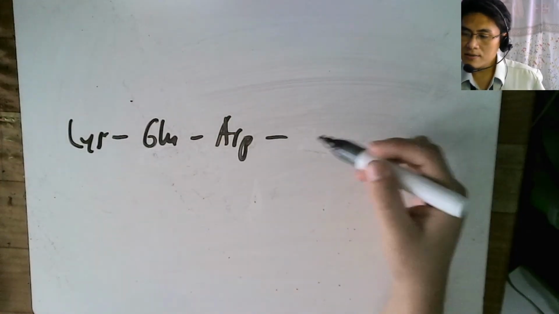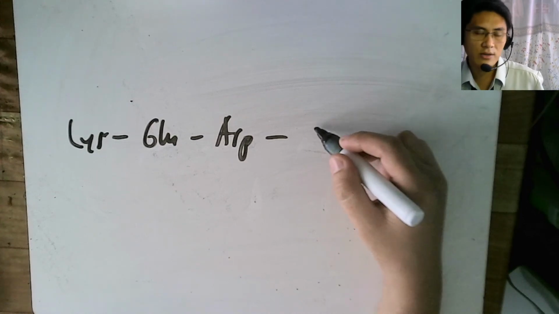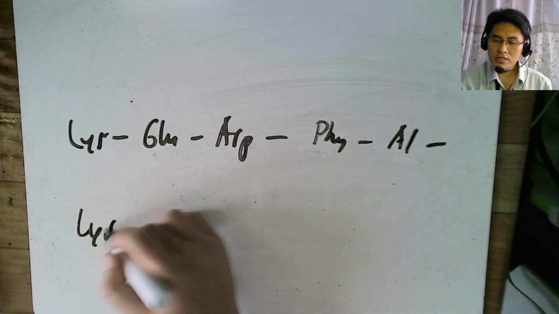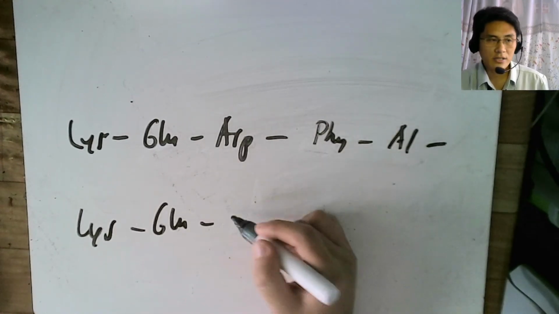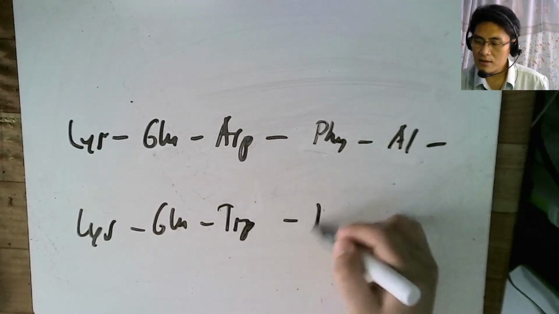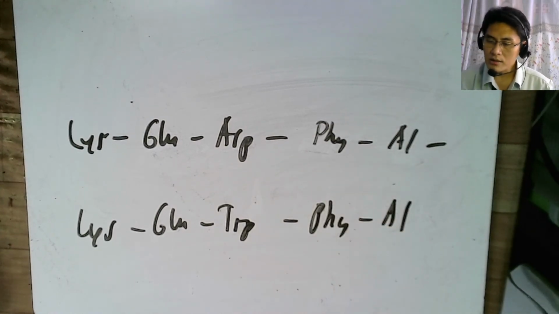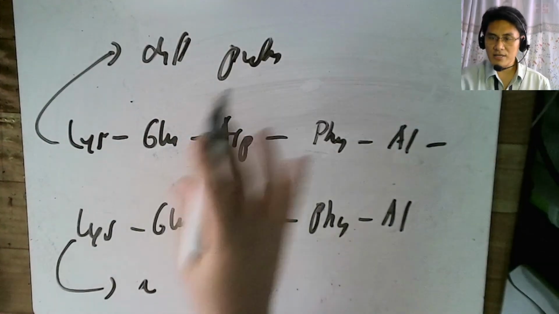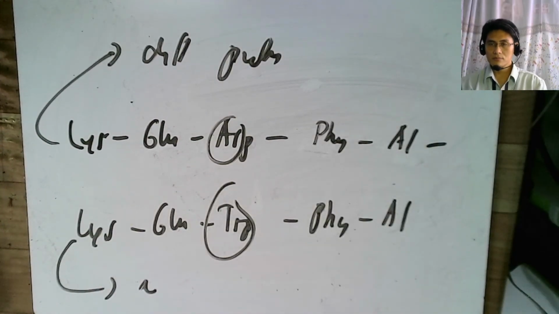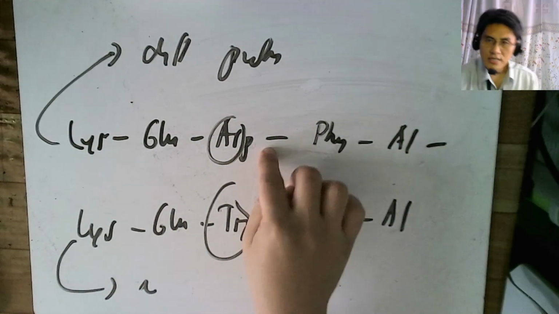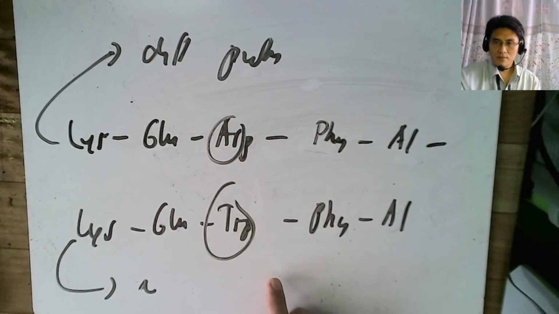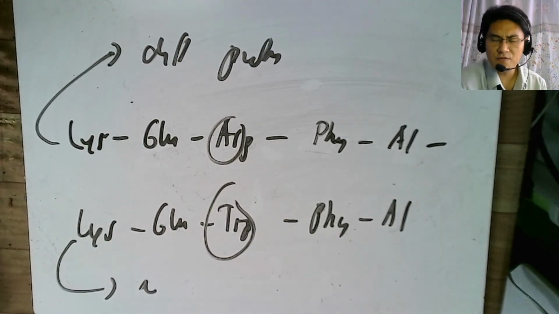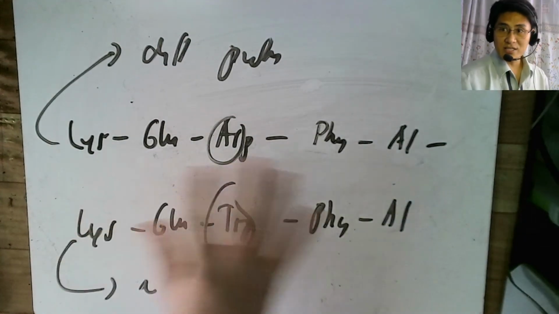So if you have a chain of amino acids like this, and then you have phenylalanine, alanine, and so on and so forth. If you change the sequence, for example, instead of asparagine, you put in here tryptophan, and then phenylalanine, then guess what? This is a different protein from this, even if they're the same apart from one. This protein has a different property from that protein. And that is how you get a multitude of classes of proteins, different kinds of proteins, just because of the sequence.